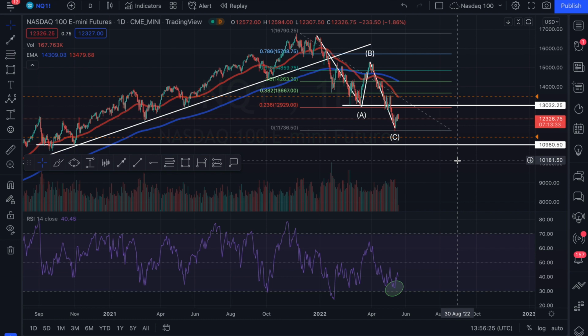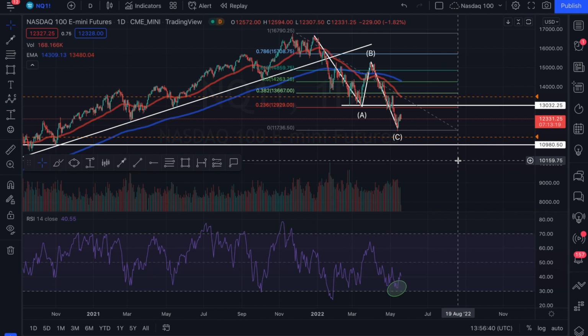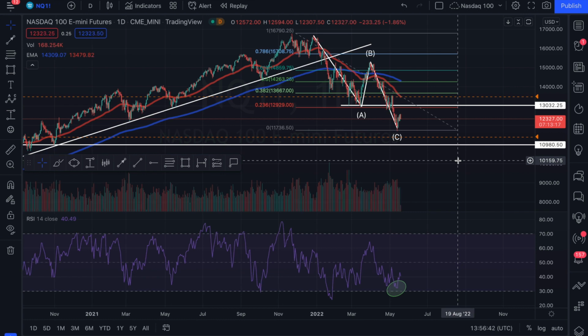But whilst we continue to see inflation rising at a record rate, or a multi-decade high, I think the Fed's going to continue to be aggressive, and hence we will continue to see plenty of volatility in the markets, especially the NASDAQ 100 as it's high growth tech names.